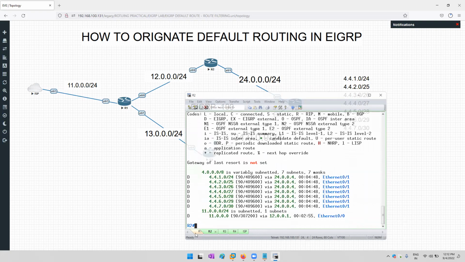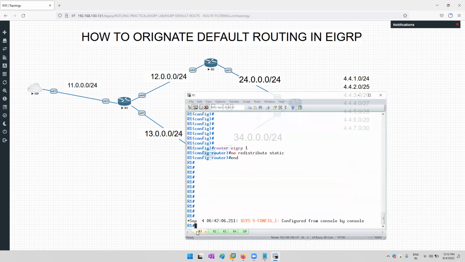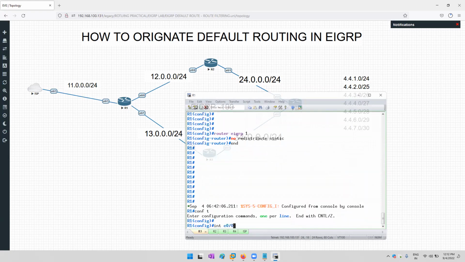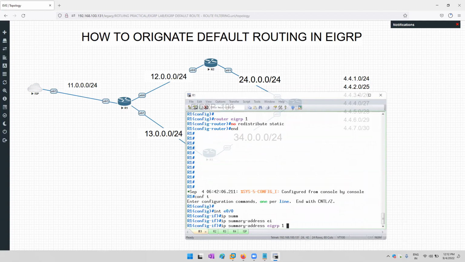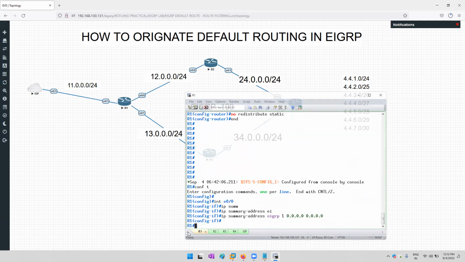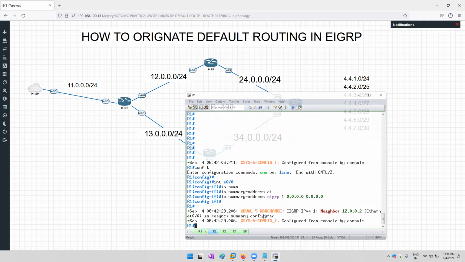Does R2 have any route now? No. So the second option is summarization. Go to R1, interface E0/0, and configure ip summary-address eigrp 1 0.0.0.0 0.0.0.0. Now verify. We are getting a log message.